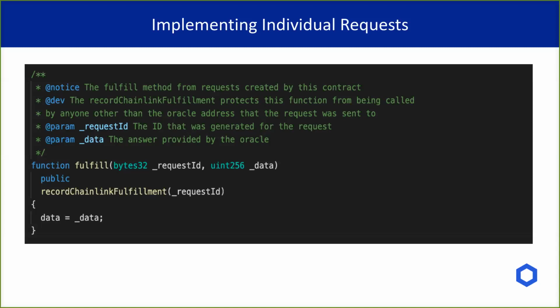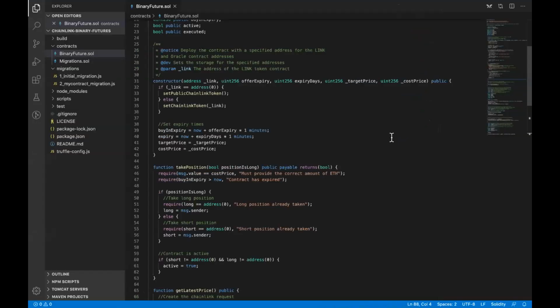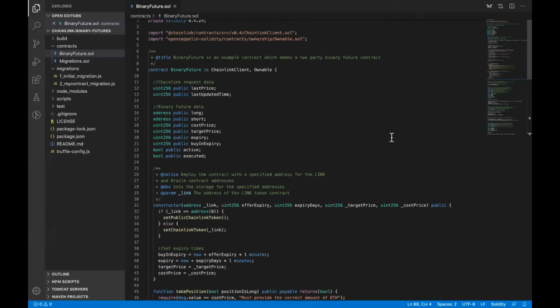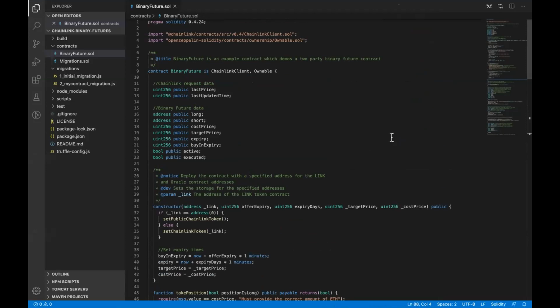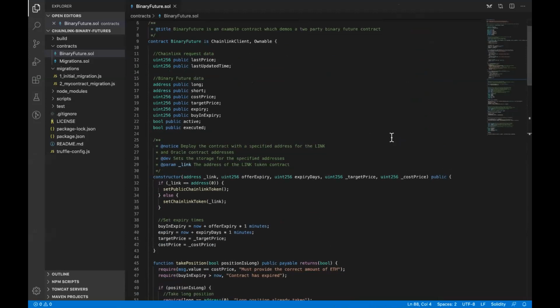So with those three in mind, I'm going to jump on and share once the other screen is gone, and walk you through how this would look with a binary futures contract. So here is our binary futures example contract, and this is all open source currently. There's a link in the presentation later on if you want to check this out later. But this is a very rough proof of concept of how this would all work.